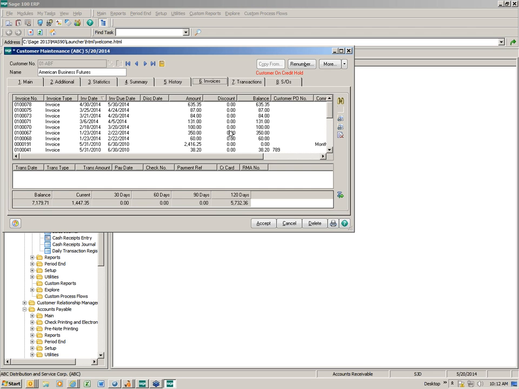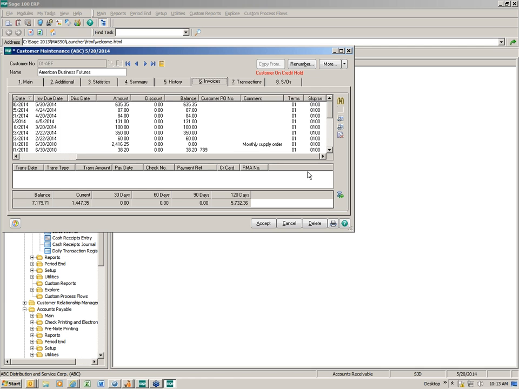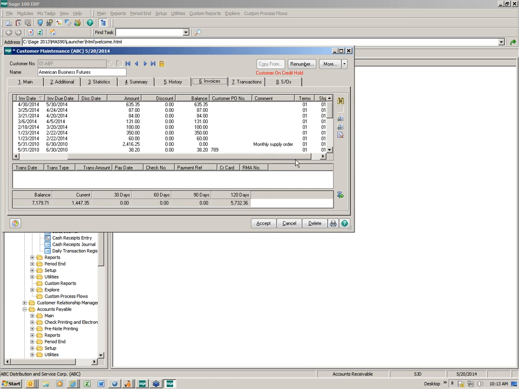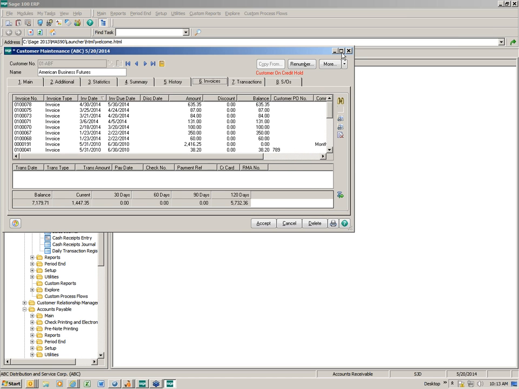I don't offer discounts, so I don't want to see these. But then again, do I care that people see terms codes here? Do I care that people see the salesperson? Maybe I do, maybe I don't. Okay? Can I make this screen big by using my maximize button and then I don't have to worry about it? You can see all your fields? Sure, I could do that. But you know what? I just want to take off the fields that I don't need to see.